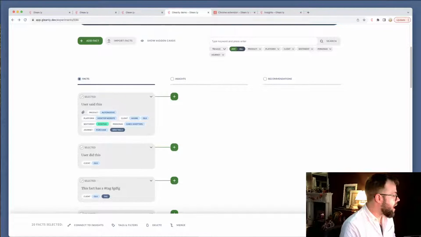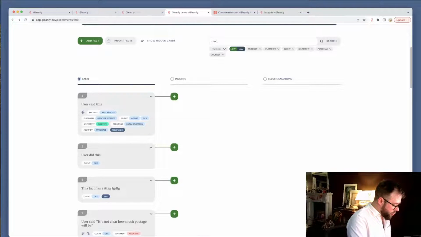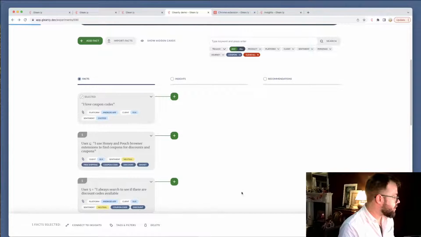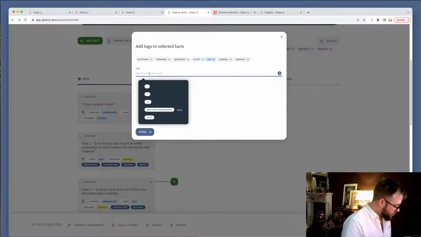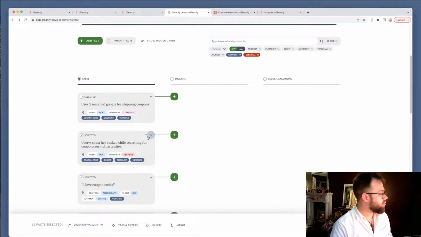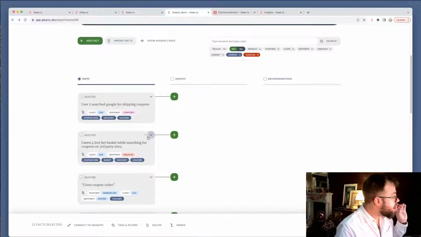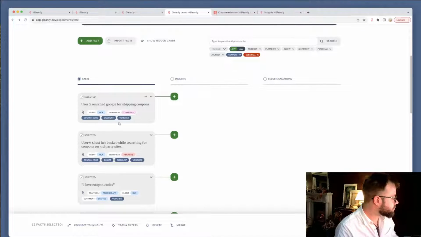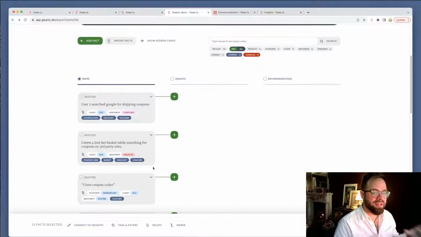That's great. What I want to do next is find all the ones that mention coupon, select all of those, and tag them with voucher, because we don't call them coupons here, we call them vouchers. Great, that's all done. What I'm showing you is that when I search or filter using the search section at the top and select all, I am only selecting the ones that match the search. So it makes it really quick and easy to get everything tagged how I want.